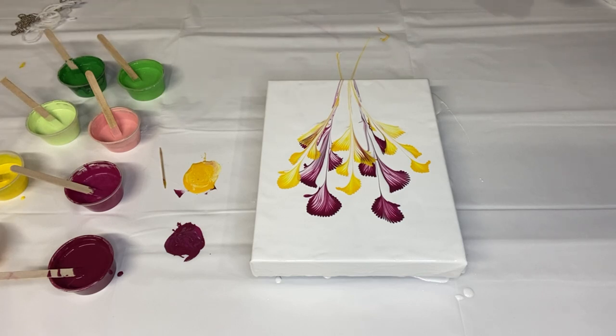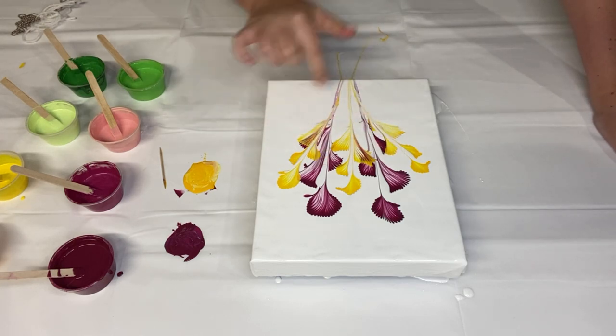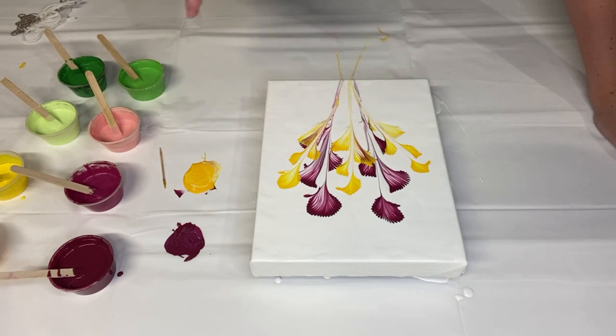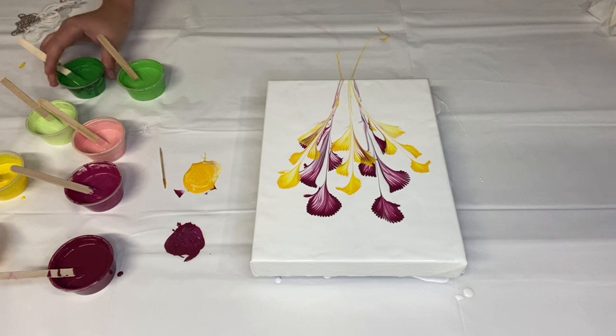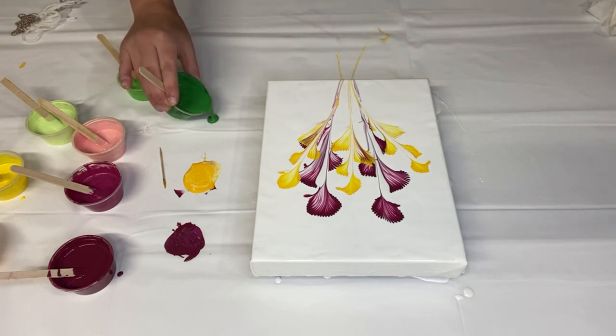Okay, so what I want now is I'm going to add some green in between the yellow, and then I'm going to add two string pull flowers that are just a different shape, which I like having in the mix. It just makes it more interesting. So greens, I'm going to go with the darker greens up top so that they really stand out.